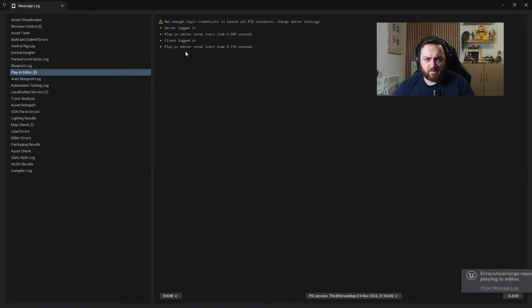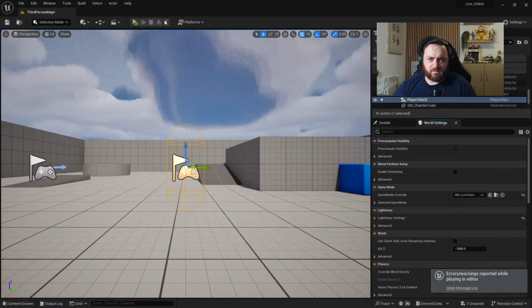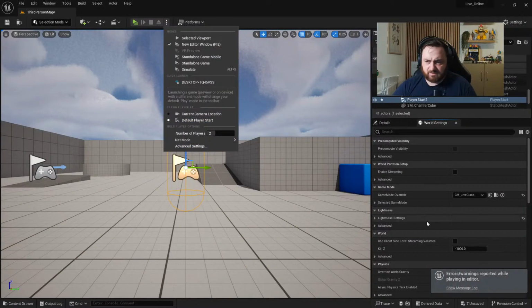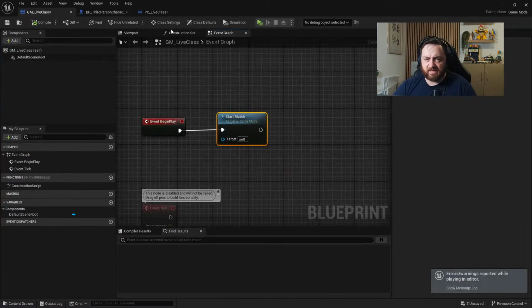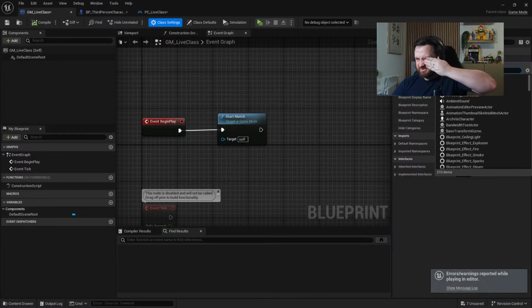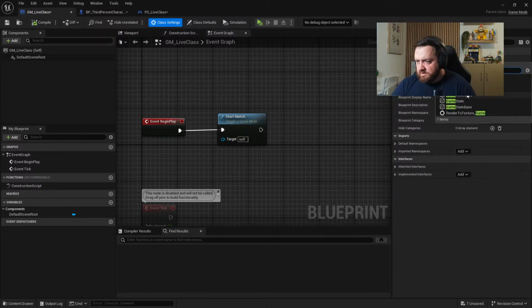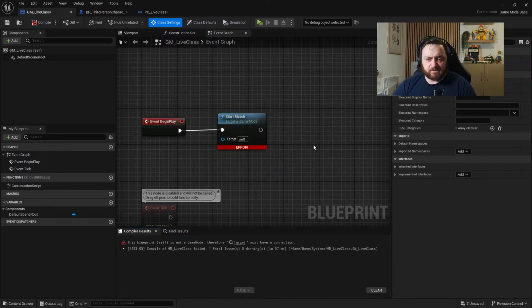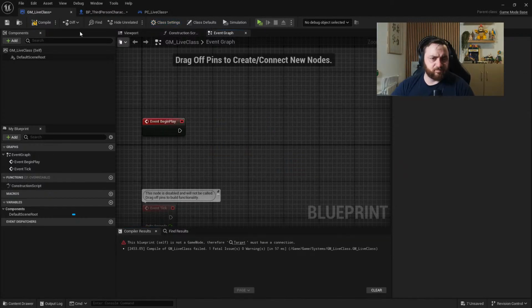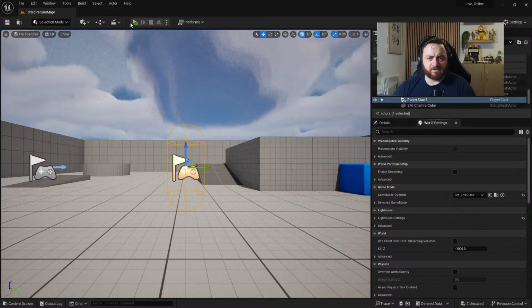No. I'm going to change it back to game mode base rather than game mode. That might be the issue. If you're doing the full session finding thing, game mode would be better than game mode base. So I shouldn't need to do that.